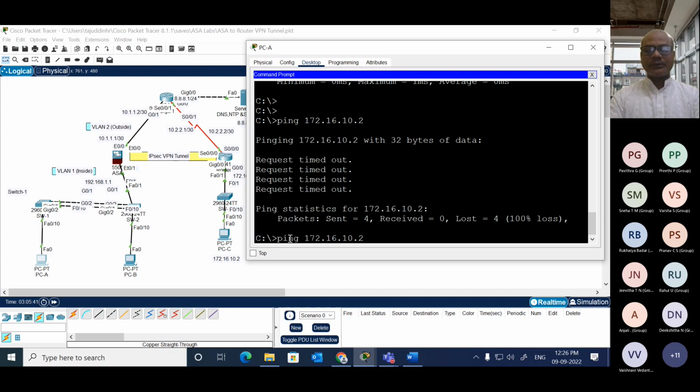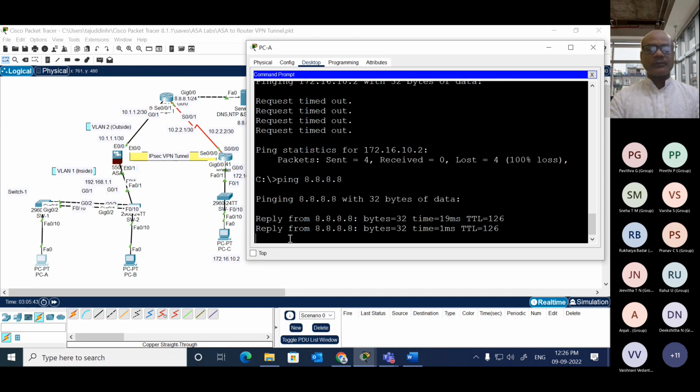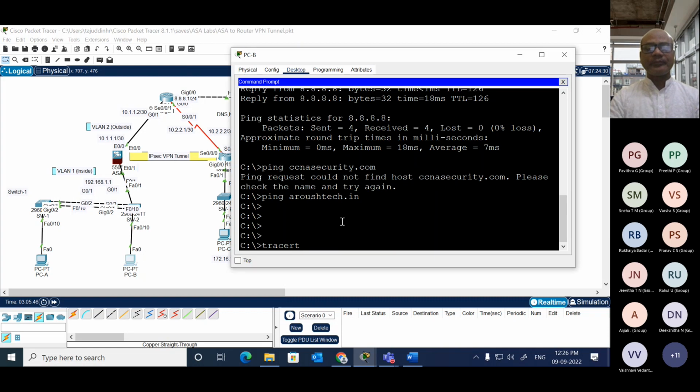Let's check from the DNS server. Server is reachable. 172.16.2.